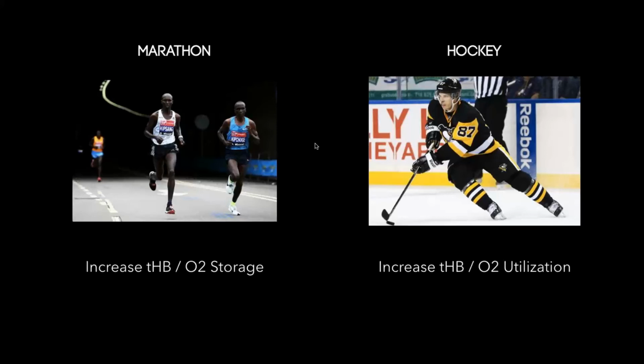prepared for. On the opposite end of that, most field sports, specifically hockey here in this slide, you want to be good at utilizing. Again, we want to have good blood flow, but utilization is probably key. So the big idea with this is make sure that you are specific in your preparation, okay? Just not one size fits all.